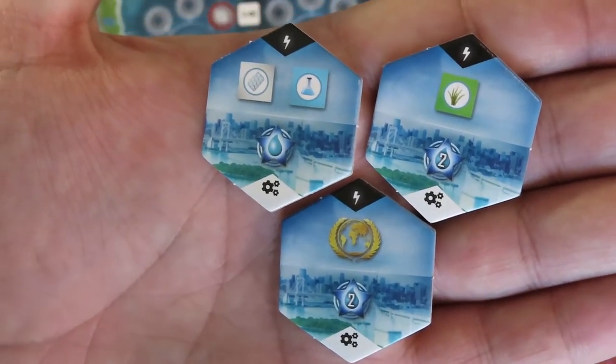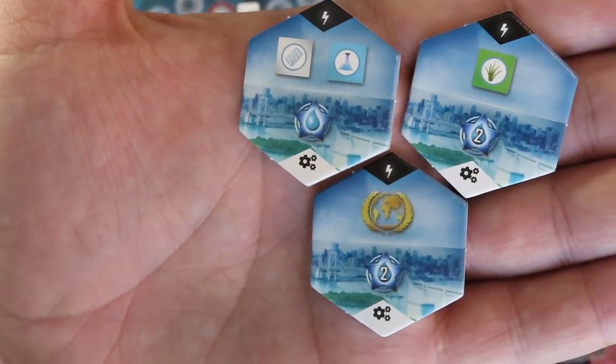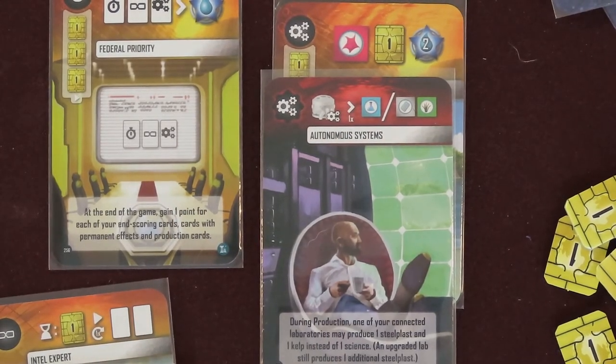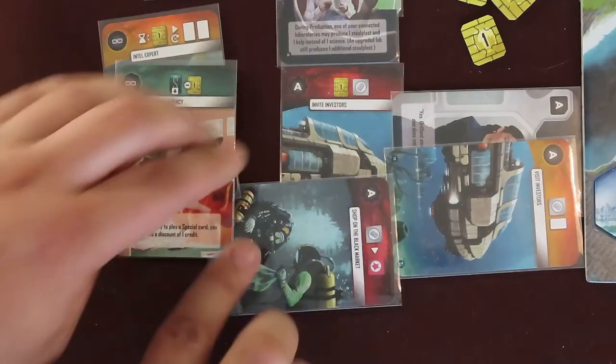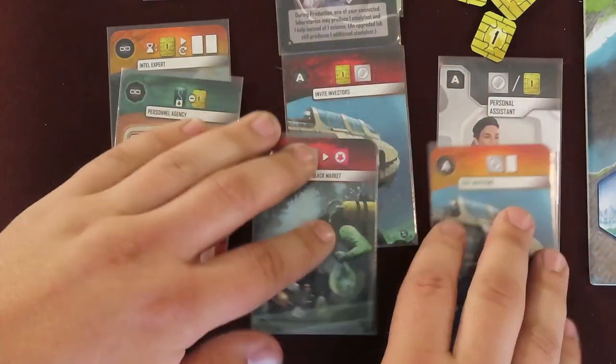Now check for your connected metropolises that have a production icon. These will now provide the resources or points shown on the bottom of its tile. After producing from the board, check for any of your played cards that have a production symbol on them. These cards will produce now as well. Then refresh your used action cards. The tapped cards become untapped.